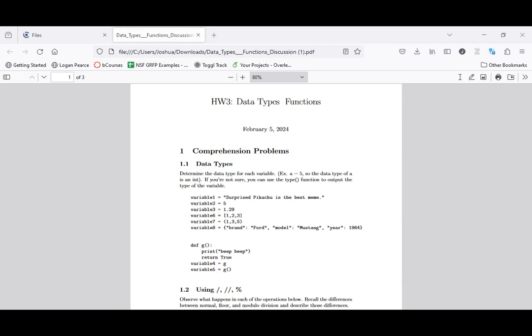Is return true a function? That's a great question. Sometimes functions spit things out, and if you want to spit something out from a function, you use return true. Whenever you call G with parentheses, it will return true. The next time you call that function, it's literally going to return true. That's what return true is, and we'll discover this syntax a little bit more later. Any other questions?